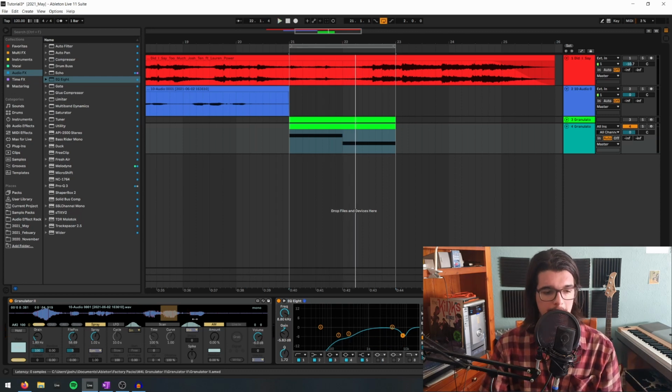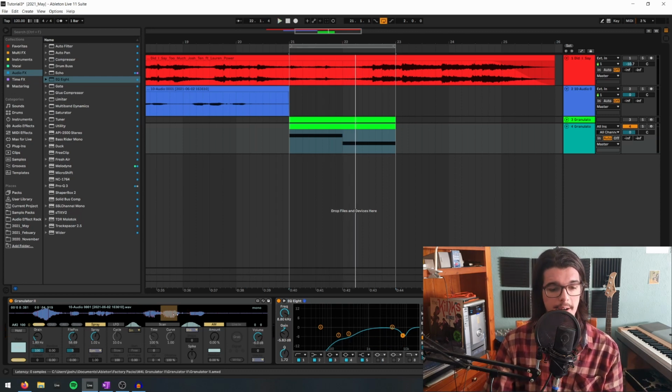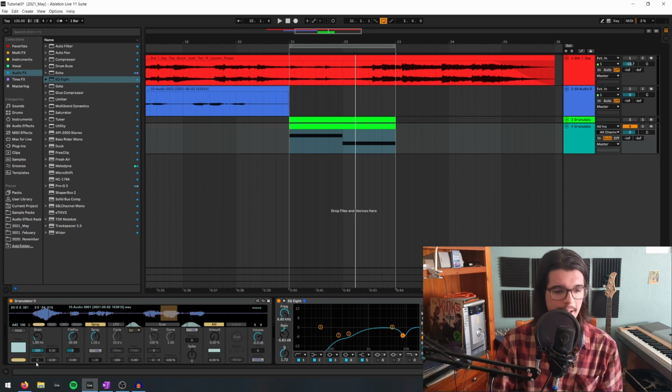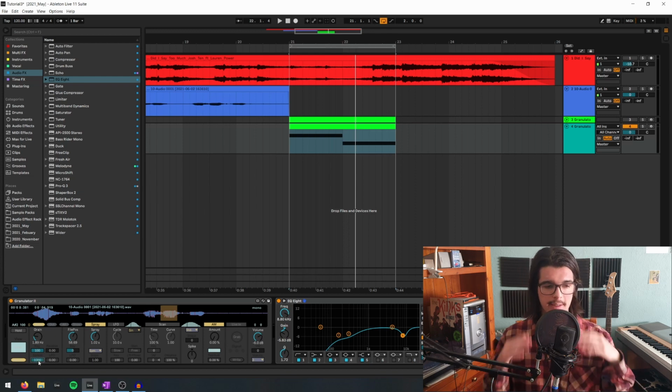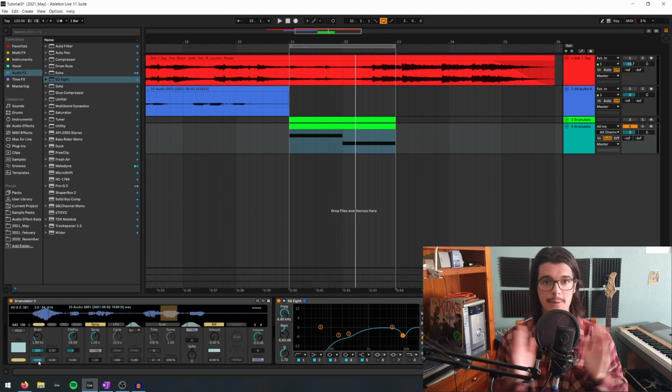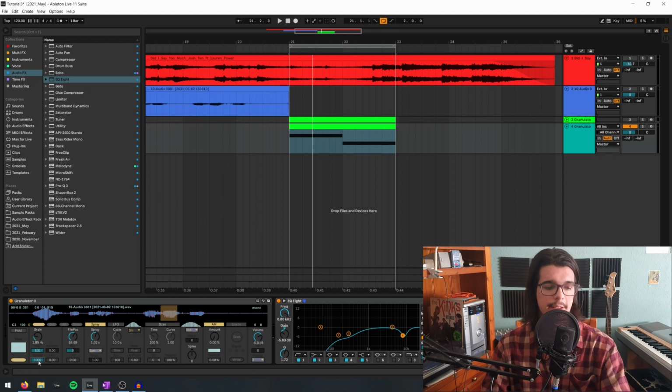Next, I'm going to start playing with the spread. And this is where we get into increasing the stereo width of the overall sound. This little slider down here on the bottom left is the spread. If you set that up to 100, it basically sets the randomization of the pan for each grain to be the full stereo field. So that sounds like this.